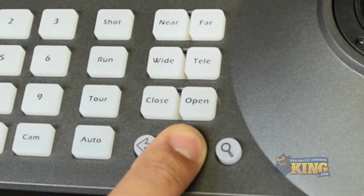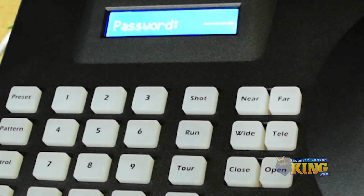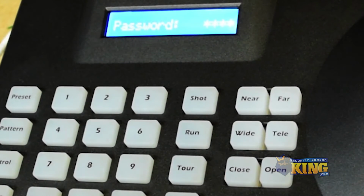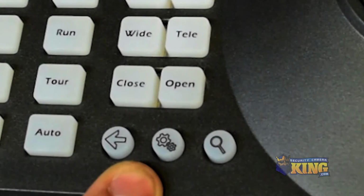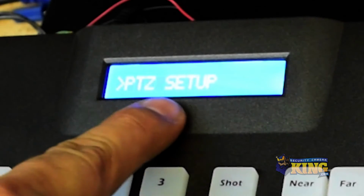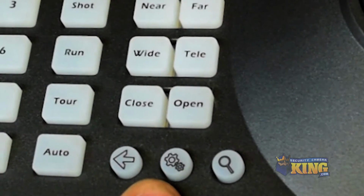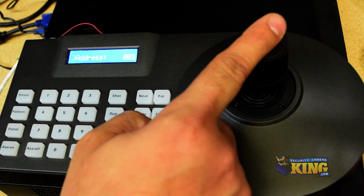Press and hold for a few seconds. Password will appear, and you want to input 8888, which is the default password. After you do so, you want to press the gear again to enter. After you've done this, you'll see PTZ setup. Click on the gear again, and the address for this camera is going to be 001, which is correct.